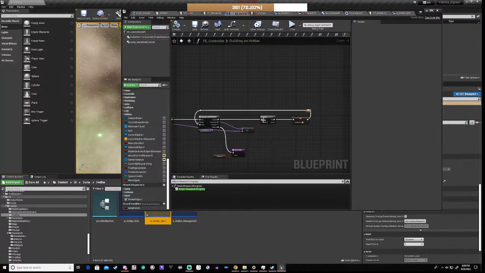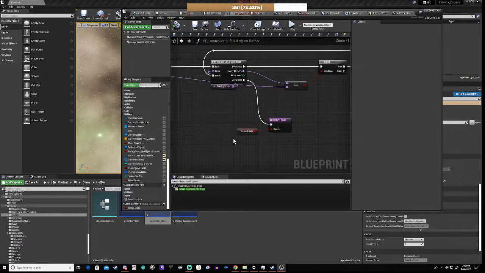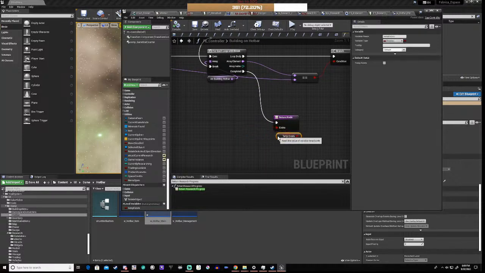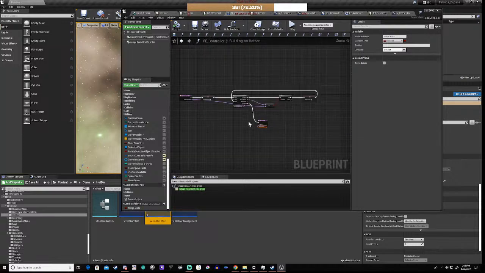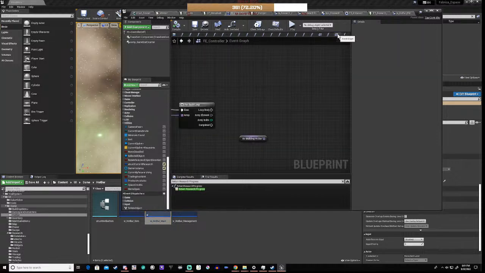Because if it already exists, then we don't want to add it to the hotbar again just because it's been unlocked again. So from that point of view, this makes sense, right?